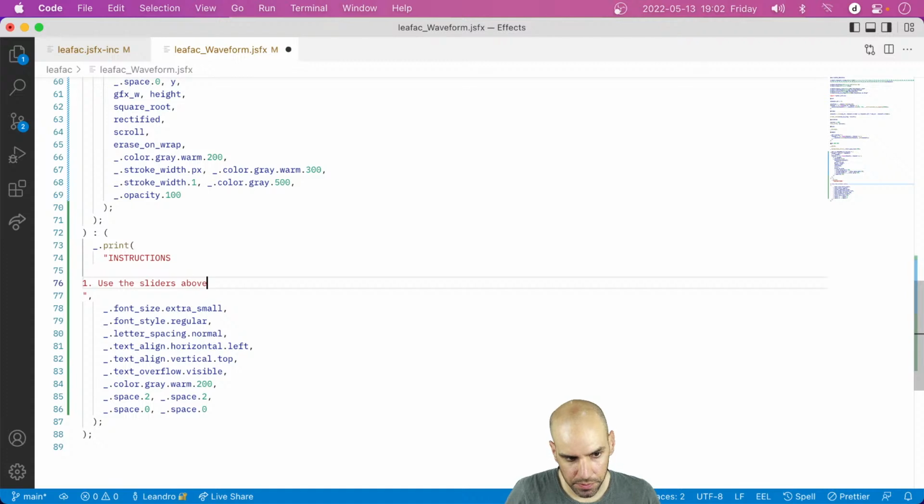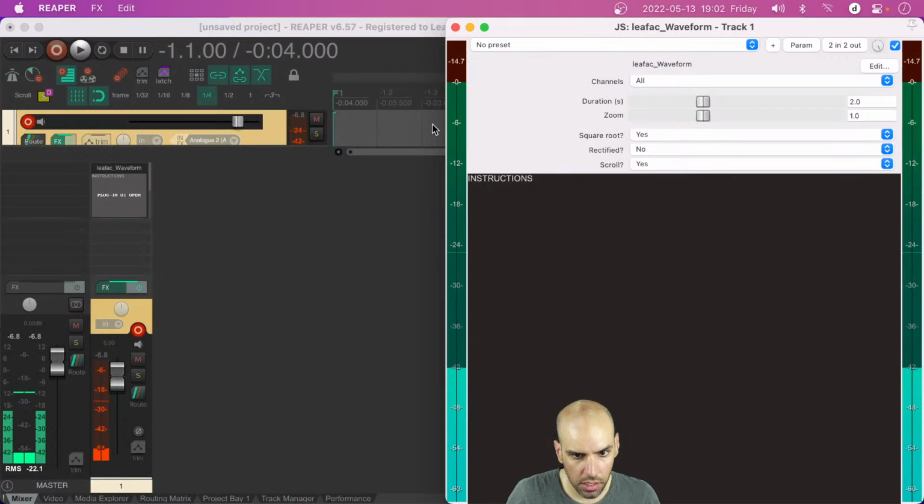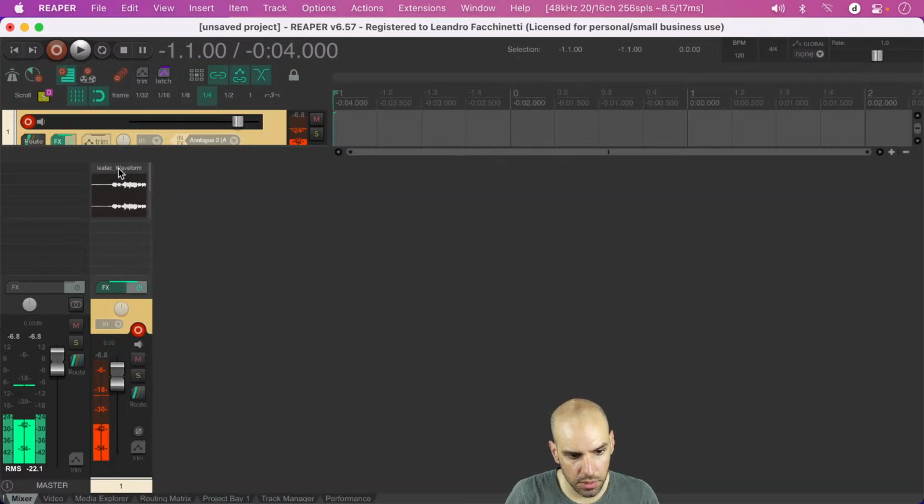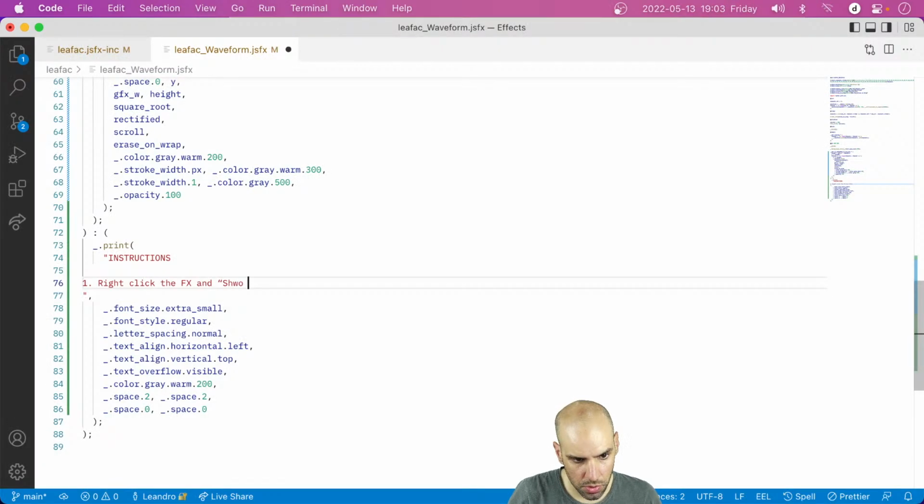Well, no. Right click the effects and show embedded UI in MCP TCP. Show embedded UI in TCP MCP.